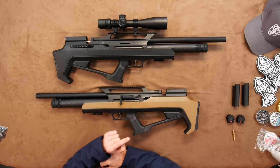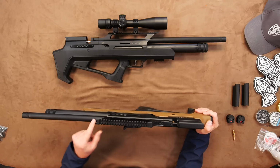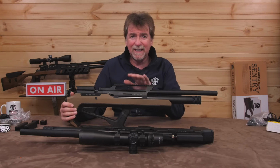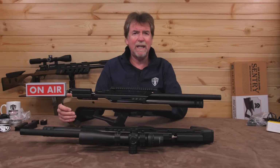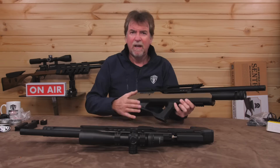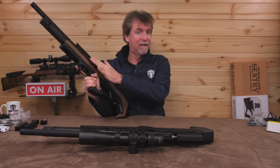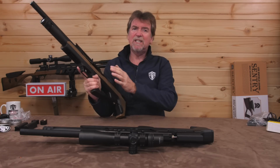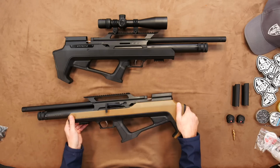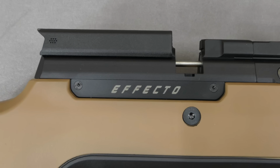Back to the bullpup. On the top is a long forward-pointing Weaver rail for your external sighting choice. The framework holding this is also very futuristic, with the word Zeon on the right hand side and a pretty smooth side action lever on the left side. Now this isn't interchangeable, but no deal breaker. To the rear of the magazine loading area, it's embossed with the brand name Effecto.